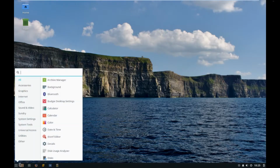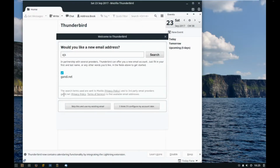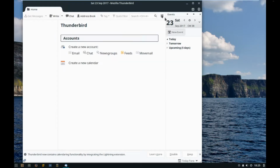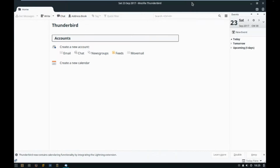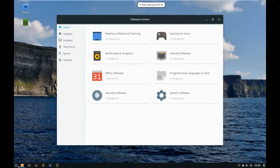Reasonably good. We'll go and check out Thunderbird. Actually, I haven't been into Thunderbird for a while. I haven't used Thunderbird for a long, long time. Very long time now. Okay, we'll configure it later. We're just going to have a sticky beak at this. So Thunderbird doesn't look any different at all, which is nice. Well, I've got to say, so far I am actually reasonably impressed.